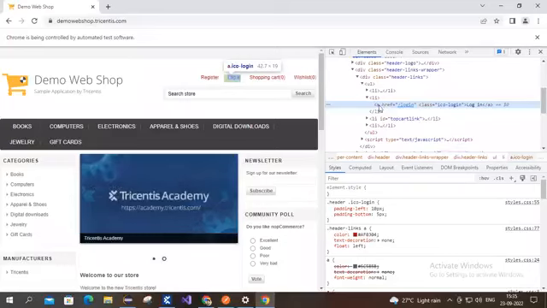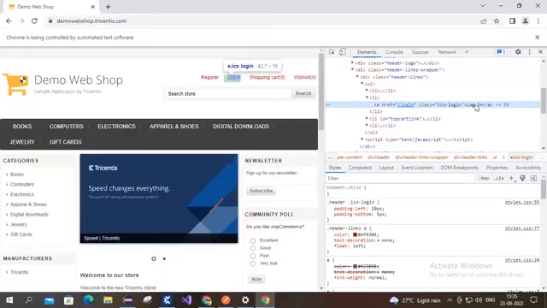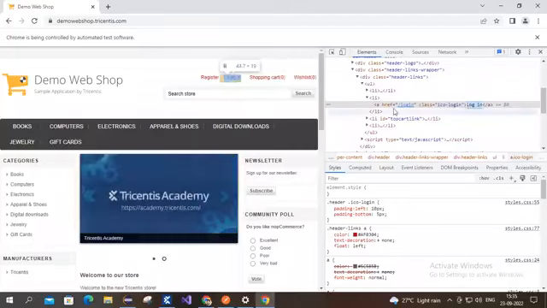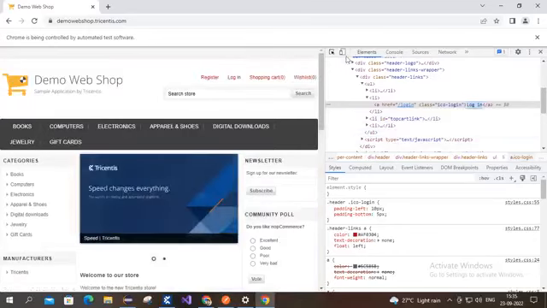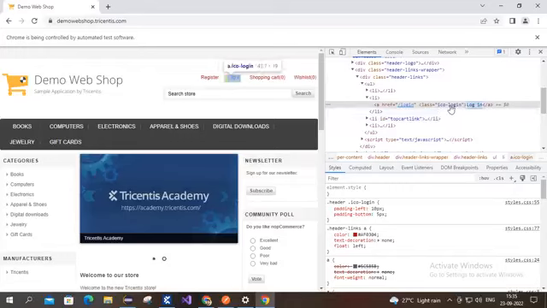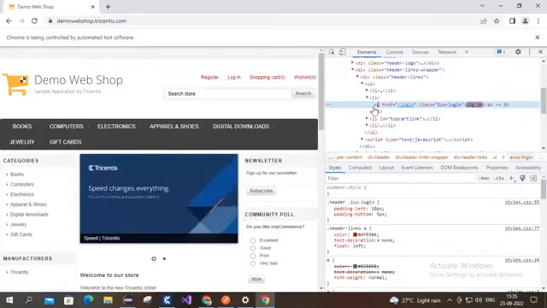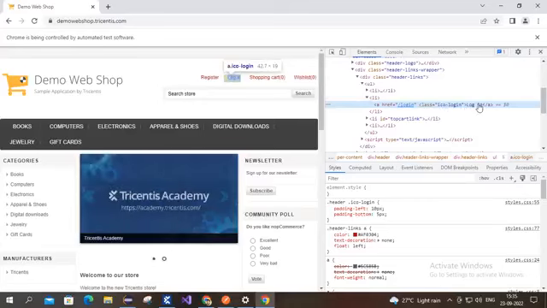So he has given an anchor tag with href as login, and the text as login. So you can take any of those properties. Like how to identify elements in Selenium, there are ways like ID. If there's some ID of the element, we can use ID, name, the other attribute, which is the class, or if we don't have any of those, we can use the text itself, or if not text, then we can use XPaths.